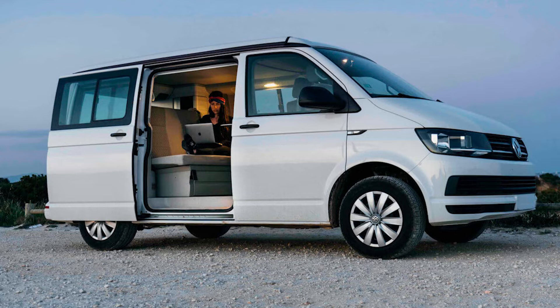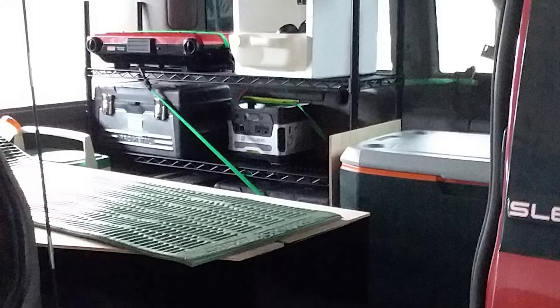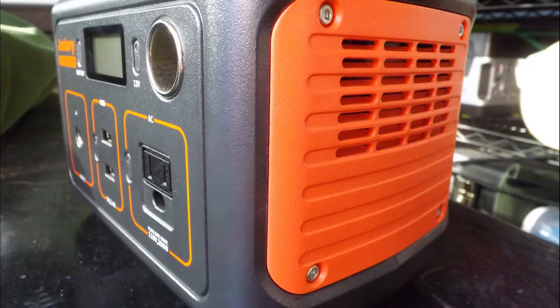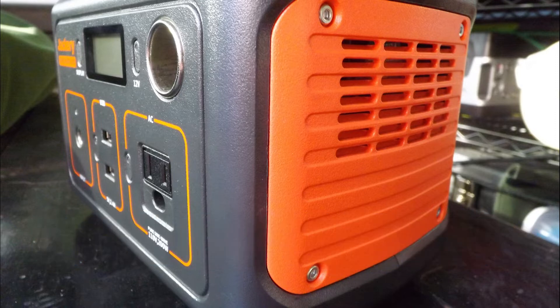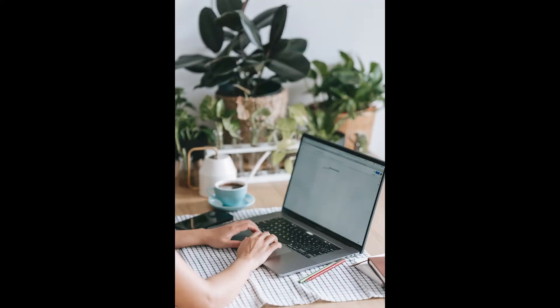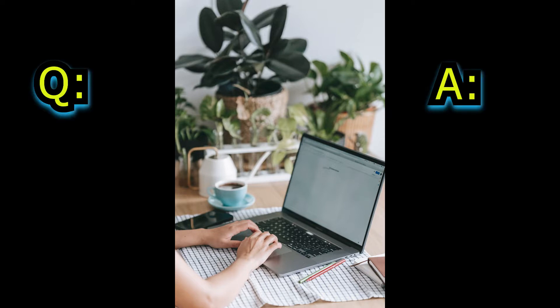The advice on forums is so all over the place it's dizzying to make sense of it all. The average minivan camper conversion is very tight on space, so the most common solution is a compact portable solar generator over a DIY system, because DIY systems are a lot less compact. The bottom line is that people are afraid of buying the wrong things for their power needs because advice and choices are so varied. What we can do is simplify this by taking a less common approach.